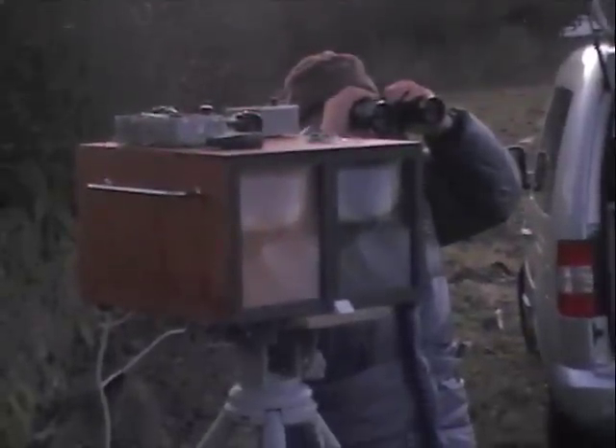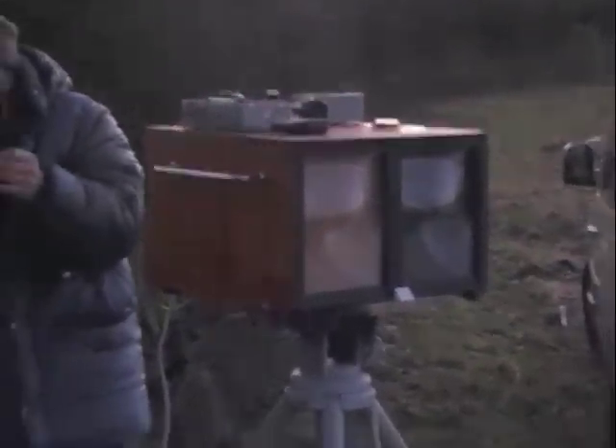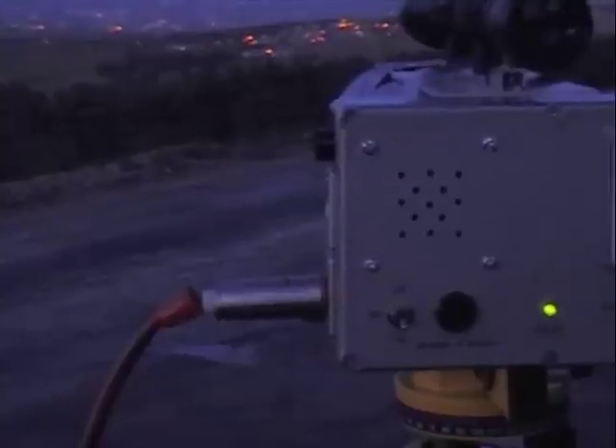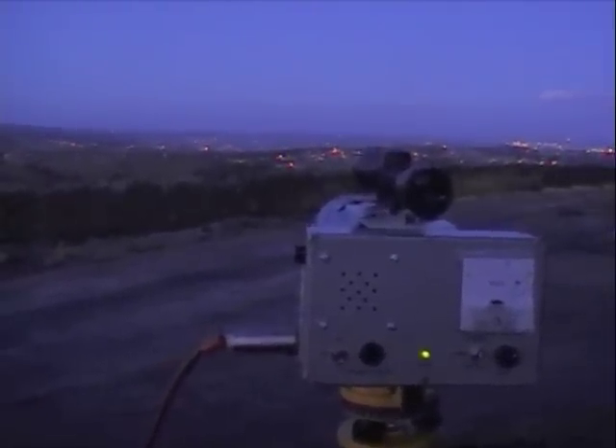It looks like Gordon has actually seen Barry's red light beacon with his binoculars, so we're going to have a listen now. At 4:38 and getting darker, both Gordon and myself have identified Barry's red light beacon. We can see it through our telescopic sights, which unfortunately we can't show here on video, and it's easily visible in a pair of binoculars but not to the naked eye.